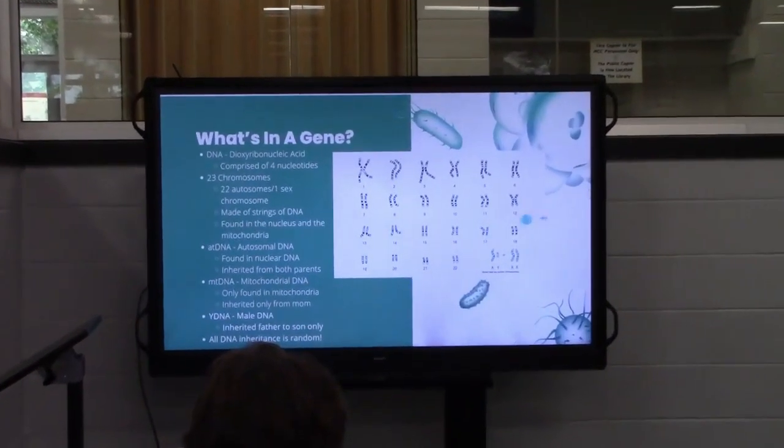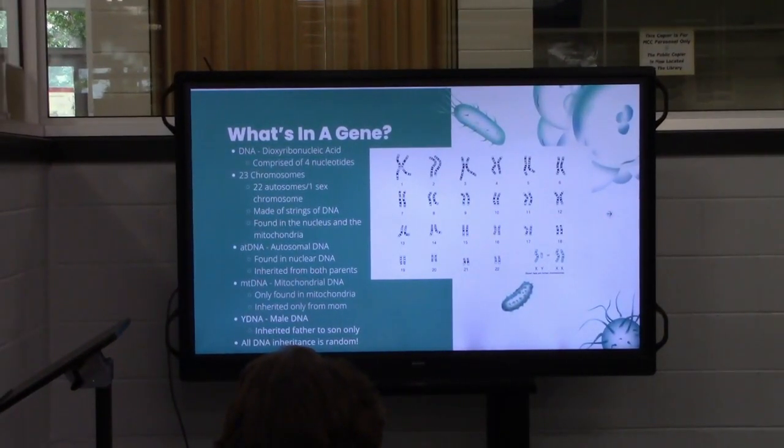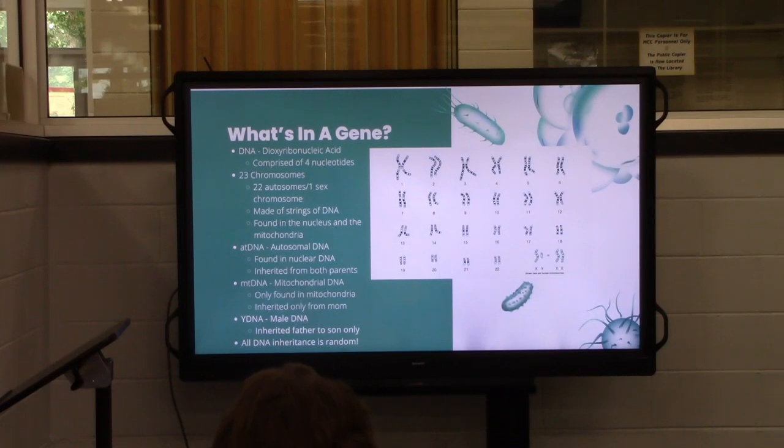So first things first, what's in a gene? I want you guys to think back to high school biology, right? Do you guys enjoy high school biology? Yeah, some people know, I was a science lover. I always have been. So this was a particular interest to me, but genetic genealogy is becoming more and more useful today as we get further into scientific and medical development. And we really do live in the age of genetics at this point.